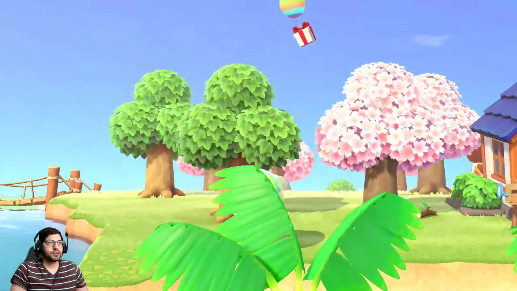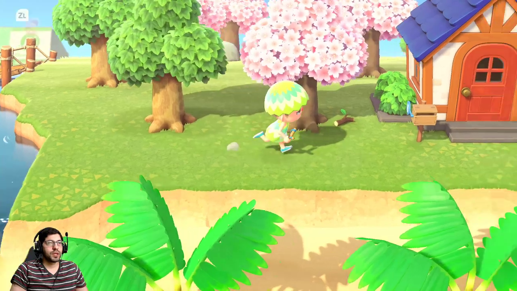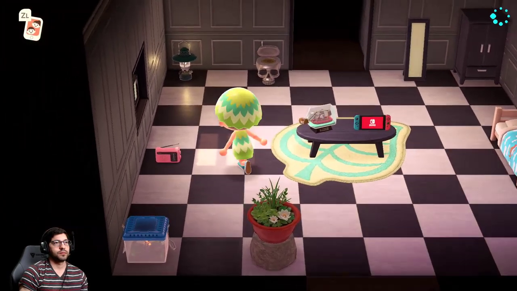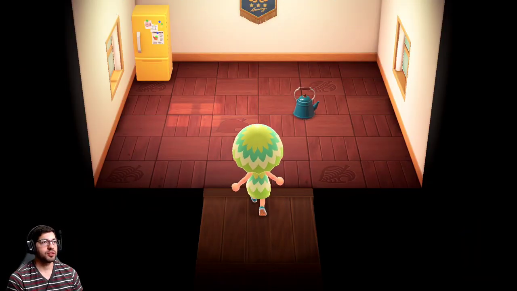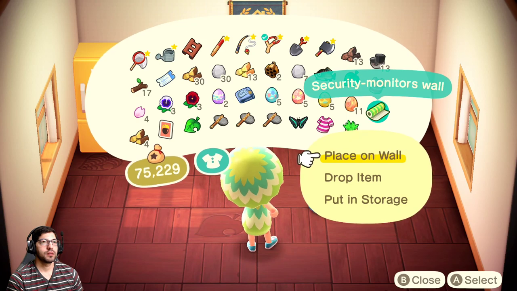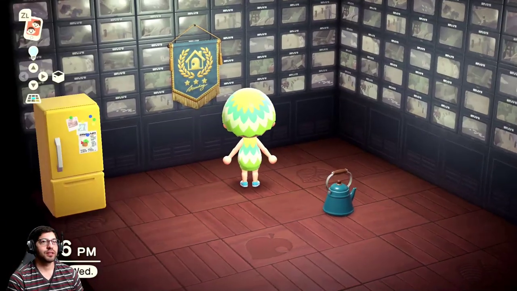Oh, it's super active today. We gotta go put stuff in the storage because we can't carry all these items. Alright, alright. Let's go to the kitchen. Kitchen, because we don't have anything here but a fridge. Maybe. And security monitors wall. Oh wow, that is actually very cool.